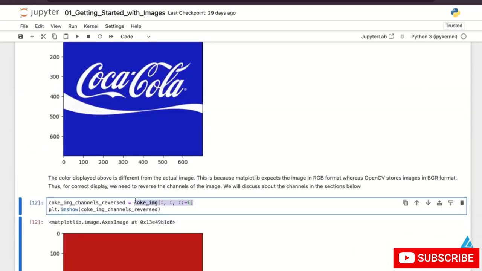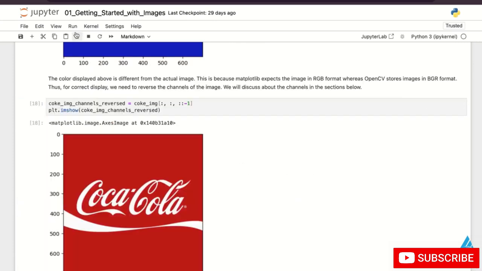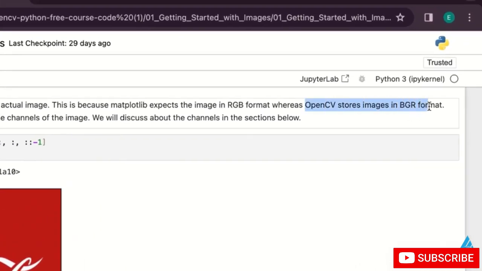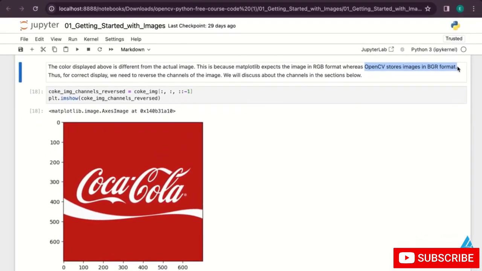And this is a quick line of code which will help you do that. You run the code. Now you see that it has reverted back to the normal color format. So always know that OpenCV stores images in a BGR format and not RGB. Anytime you get an image, think of a swap. Now we have our image displayed in the normal red color.